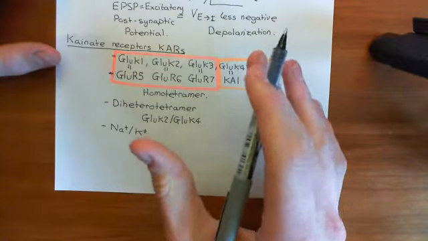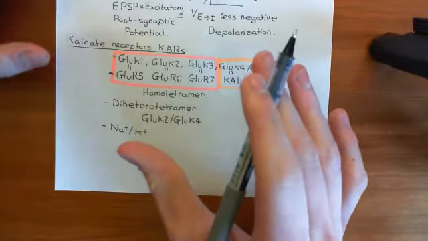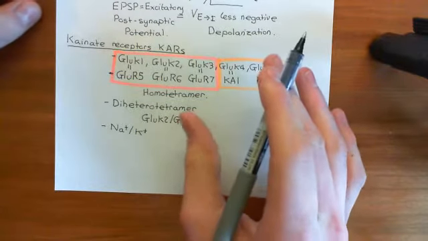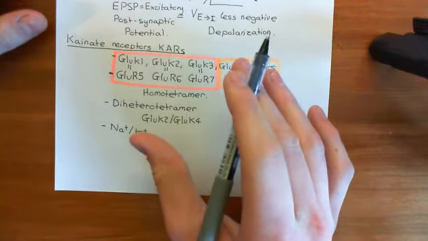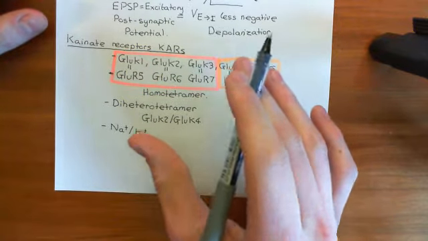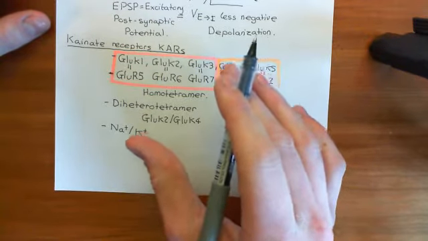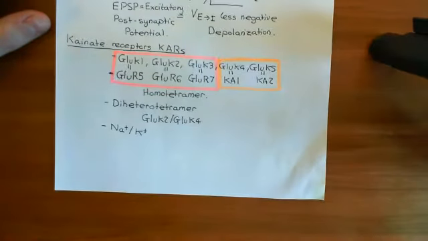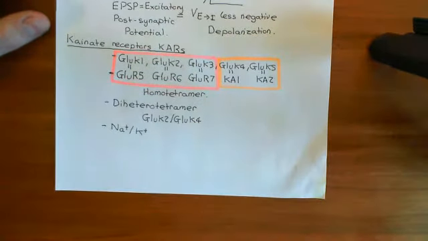So on these suprachiasmatic nuclei neurons, you're going to have AMPA and kainate receptors, and the glutamate that is released by the axon terminal of the photoreceptive retinal ganglion cell is then going to act on these AMPA and kainate receptors and cause them to open, and that will trigger depolarization of the electrical potential difference across the cell membrane of these suprachiasmatic nuclei neurons. And that's going to contribute to the opening of the NMDA receptors, as we'll see.